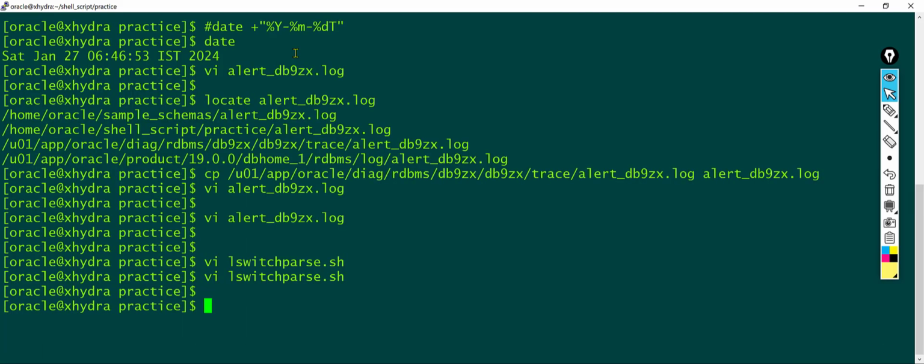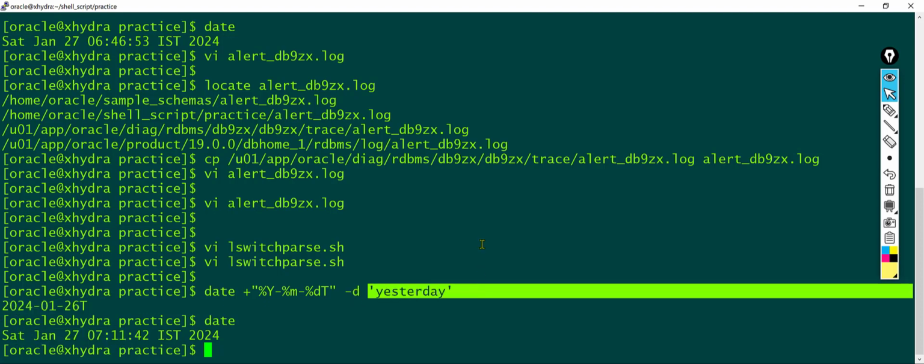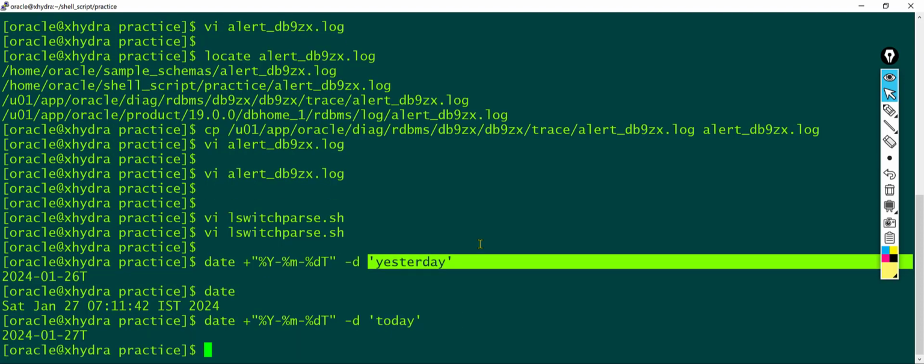Okay, so you can see that today's date is 27. I get yesterday's date when I give the keyword yesterday, right? This is an argument inside the date command itself.